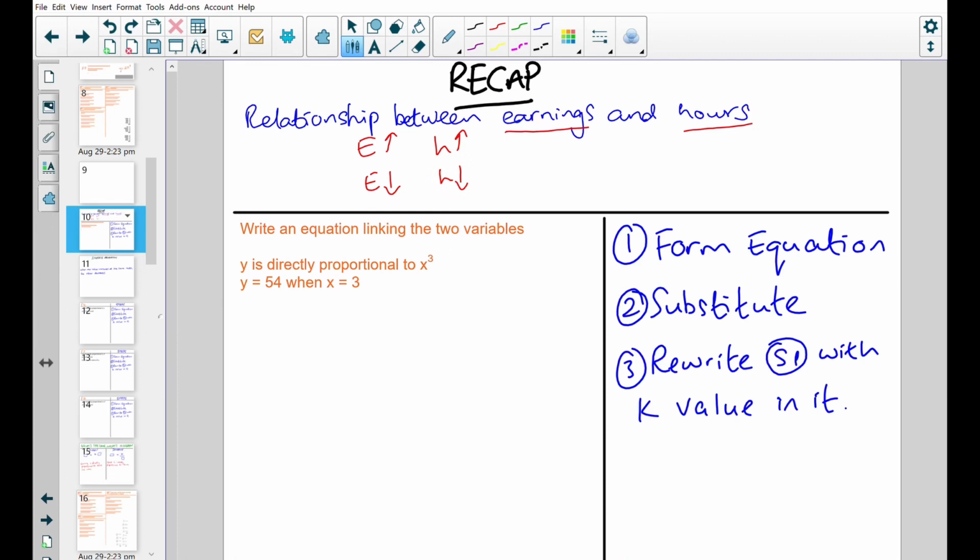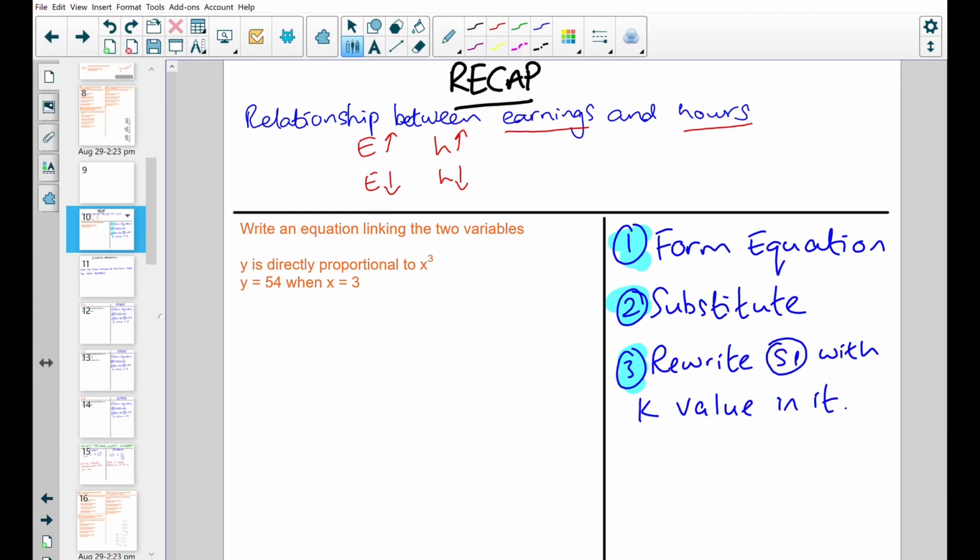Then after that, we've covered F1, F2, F3. They're all very similar. The only difference between all three learning outcomes was that in F1 you had x on its own, in F2 you had x to the power of 2, and in F3 you had x to the power of 3. On the right hand side here are the three steps that we need to use in this topic to get to our answer. What I'm going to do now is use these three steps to answer the question on the left hand side here.